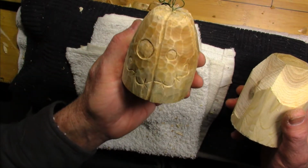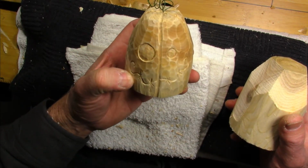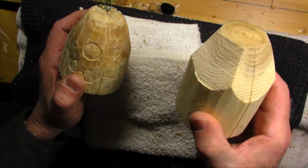So in today's project, I'm going to show you how to carve these goofy pumpkins. And they're really not that hard to do, but it's a great way to use up old scraps of white cedar in this case, which is what I've got right here.